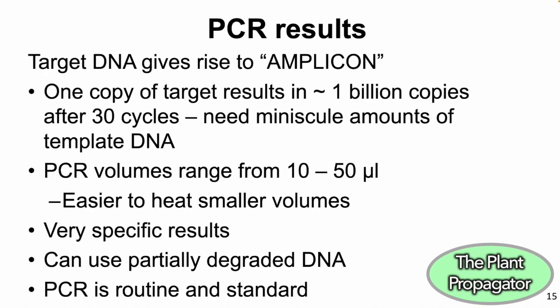This is a great technology, a great tool. For PCRs you need very small volumes, 10 to 50 microliters, which is really not much. It's like 5 to 10 drops of water is the equivalent volume. And it's easy. What you do relies on heating and cooling in these machines called PCR machines. And what it does is it generates very specific results, which are these very precise amplicons.